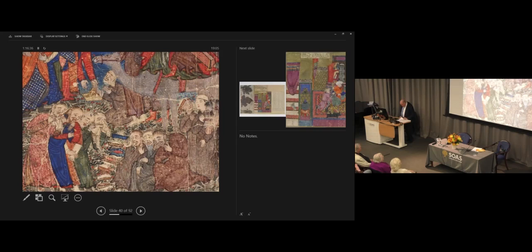The degree of flaking of the surface paint, which reveals the underpainting beneath, the number of nicks and cuts, the multiple creases that crisscross the painted surface, speak of a history of casual neglect and even more casual handling. These leaves have not been treated with enough respect. There is no better protection for a book painting than an unread book.